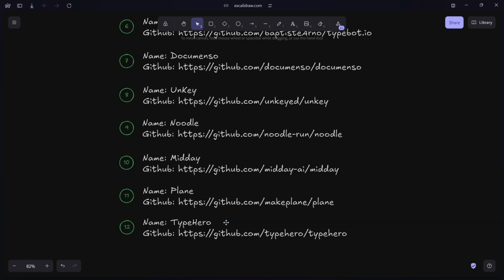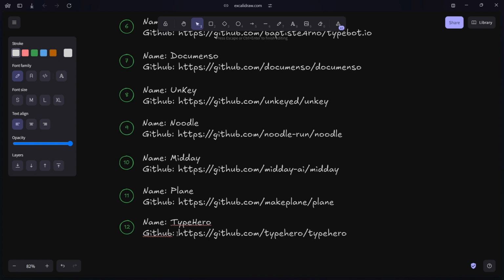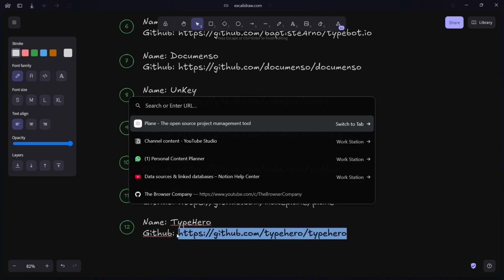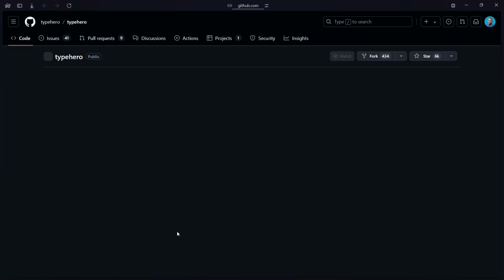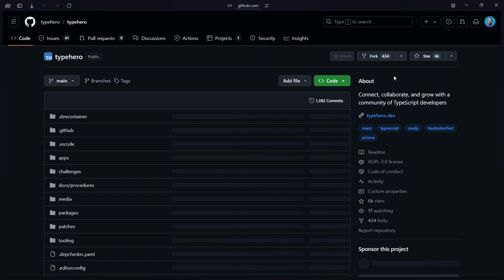which is going to be TypeHero. Okay, so I've been using TypeHero for quite a long time now, and I just like it. I don't know why, but all this time I haven't given it a star, which is unfair. I'm just going to go ahead and give it a star. So if we go into TypeHero and click on the link, I just want to show you that everything there is open source anyway.